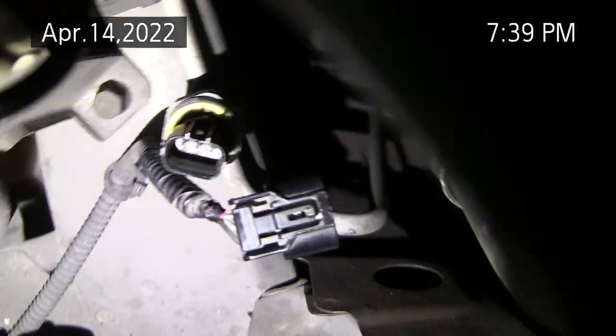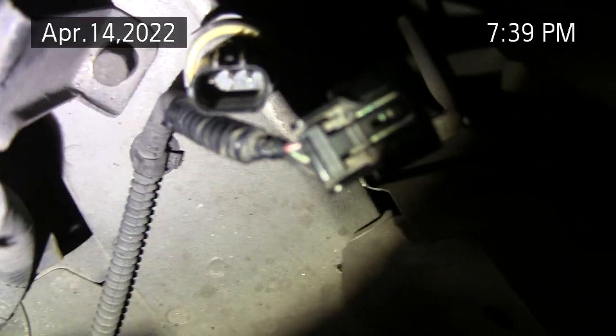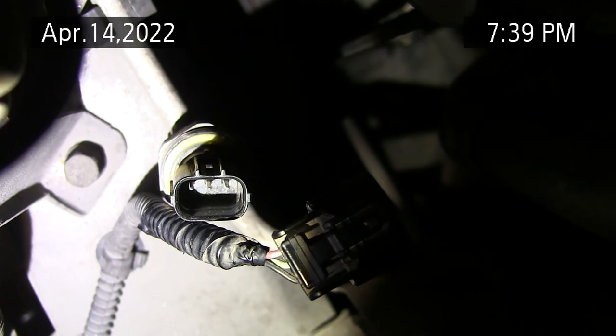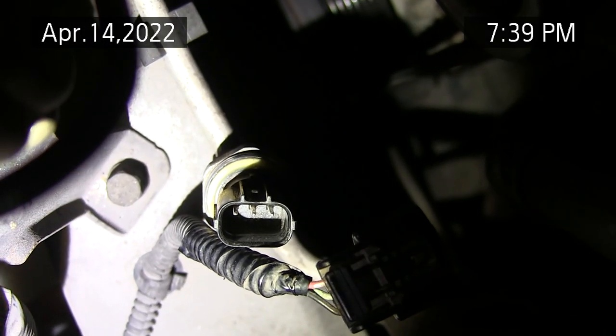Okay, I've been looking on the internet. Alright, I can't talk and videotape at the same time. But anyway, on the internet I finally found a diagram for this three-wire sensor. You see the keyway on the connector there. The keyway is on the top. The 5 volts is on the left. The ground is on the right. And the center pin is the voltage for the pressure.